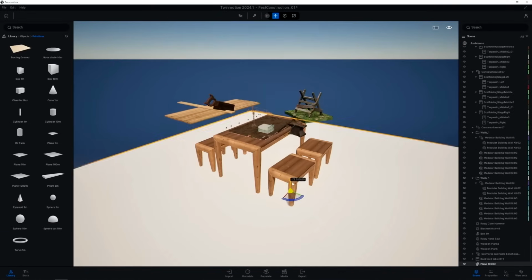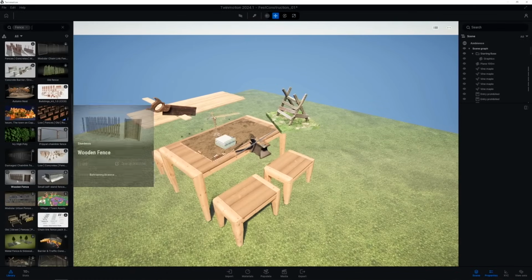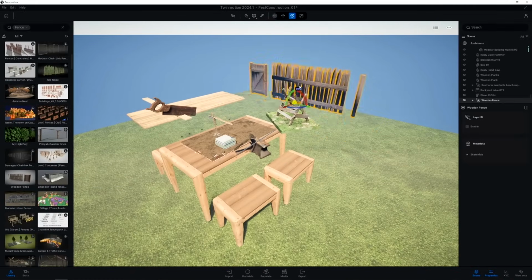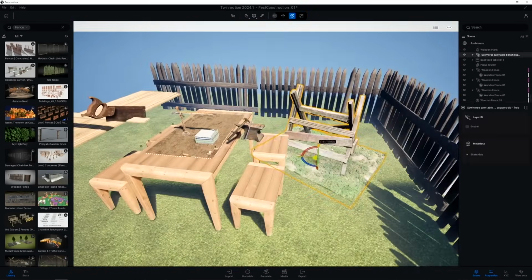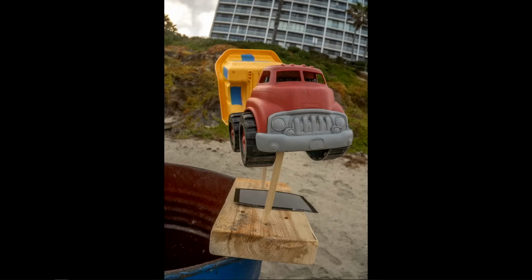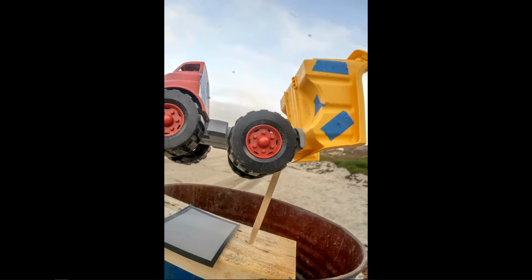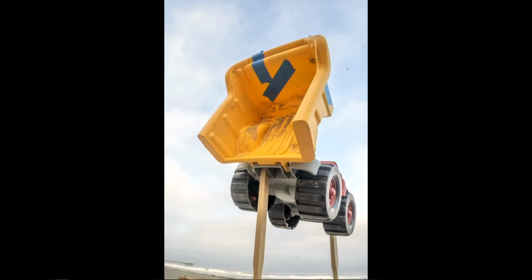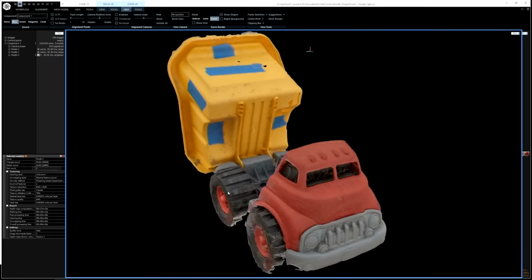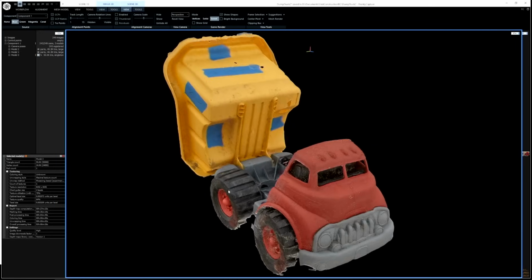I was also thinking that it would be even simpler to create assets from a different local location because I live near the ocean, and maybe this could be more of a sand castle type experience. So I bought some toy construction trucks at the thrift store, which I guess is part of my job description now. And this is 250 images, which I put into RealityCapture, and this is the result. It's really not bad for what I needed it to do.